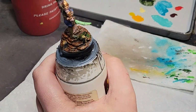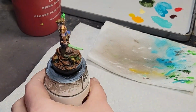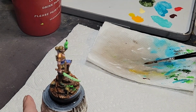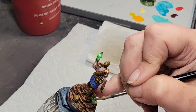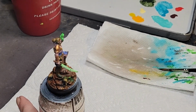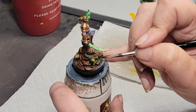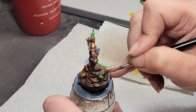Okay, and what I'm doing here is adding, this is where I had fixed the base, and I'm adding a little more of the mid-tone to the base, because as the sword is heading down towards the base, it's of course going to hit a little bit brighter. So those spots would be brighter than the surrounding dark glow. But since it's still some distance, not too much. So as you can see, I keep making it a little too light and then making it a little too dark. And going back and forth until I get it just right. Which clearly isn't yet.